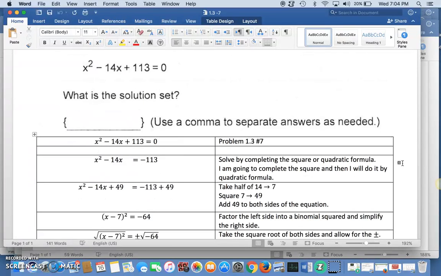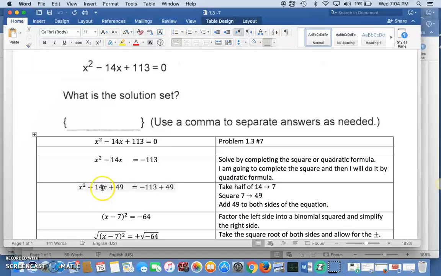And I'm going to solve it by the two sources that could easily be used here. One is completing the square, and the other one, of course, is the quadratic formula. First, I'm doing completing the square. We set it up. We would move the constant term. Now, actual completing the square.